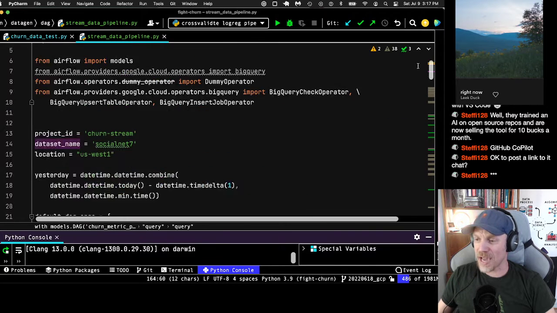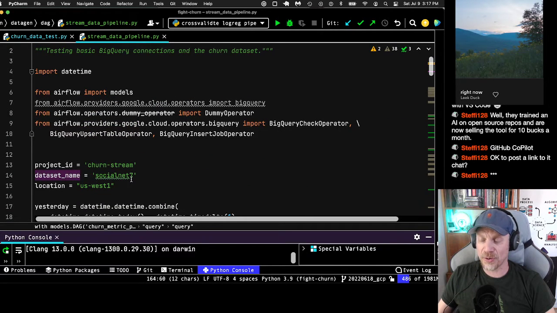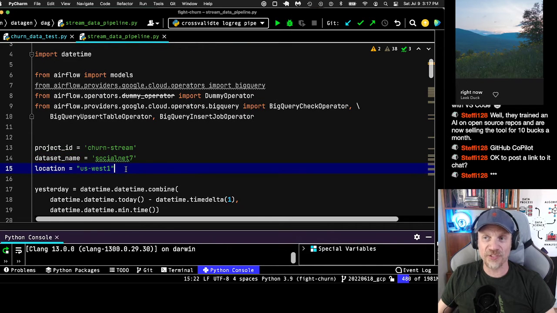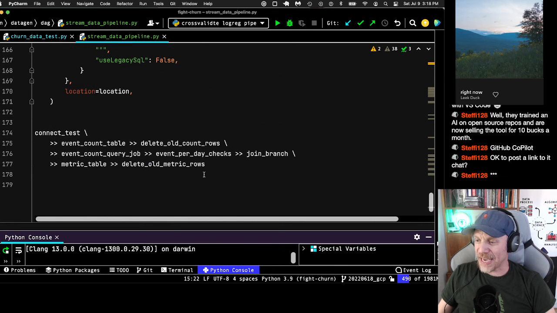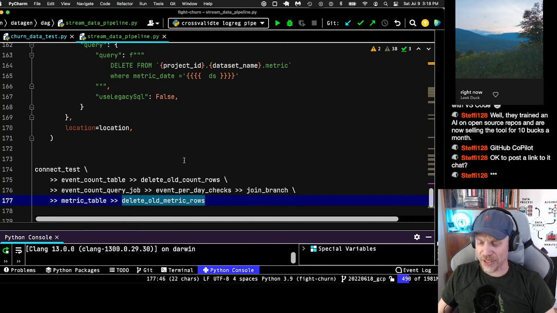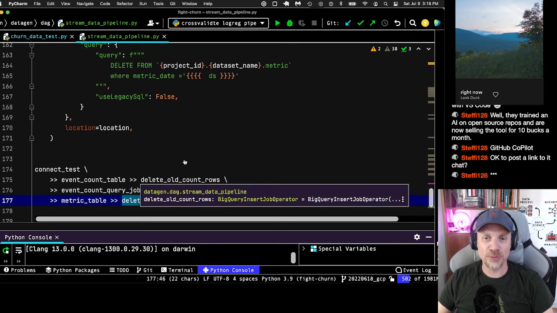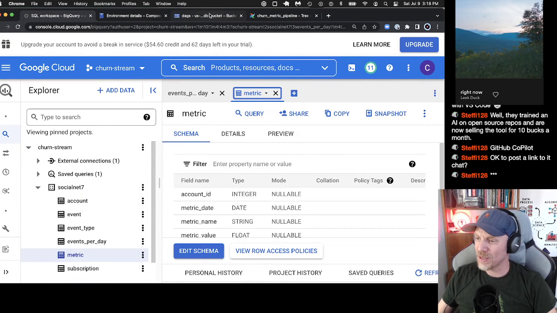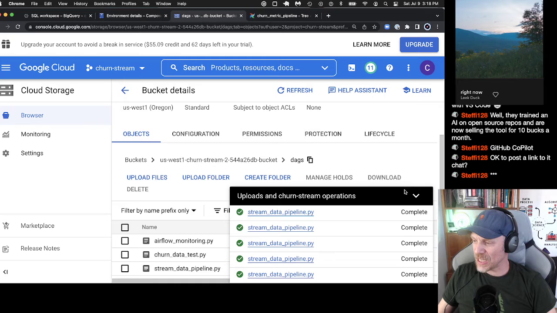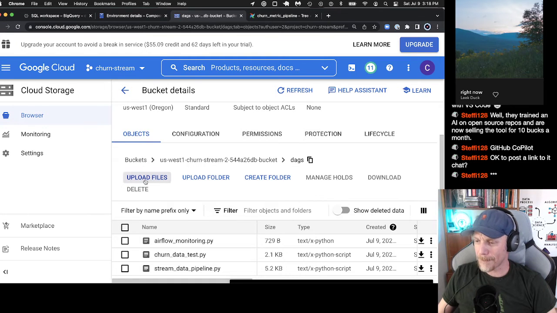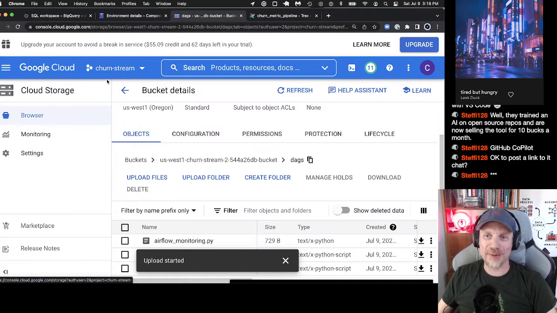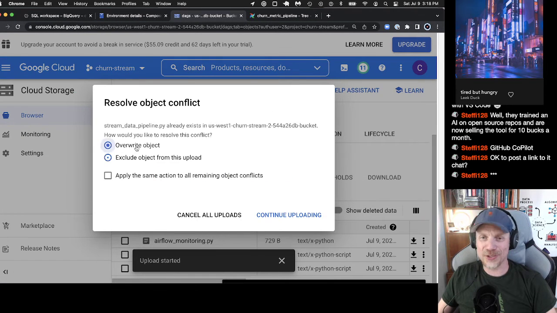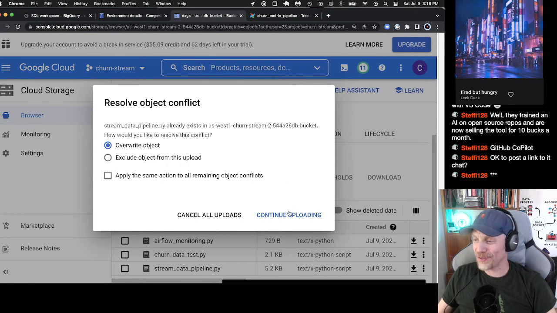And once again, setting my project ID and dataset name as variables. These are defined at the top of the script, so if you use this script yourself, you can reset it. And don't forget to add it to the actual DAG. And now I'll go back to re-uploading, which is here. As I mentioned earlier in the stream, we do a lot of uploading. You do a lot of uploading when you work on Airflow.